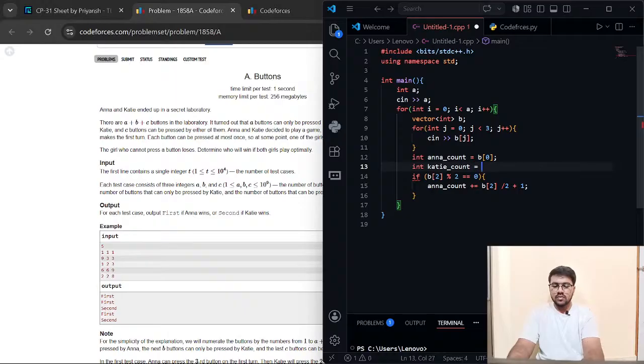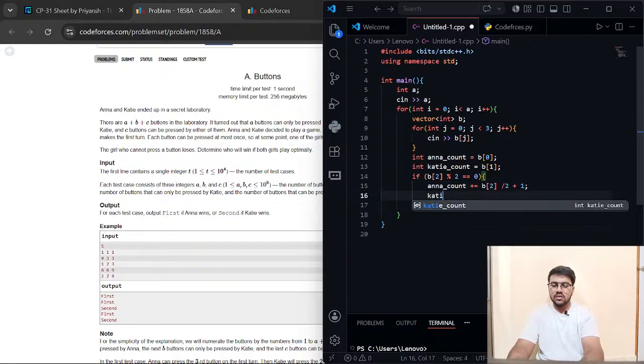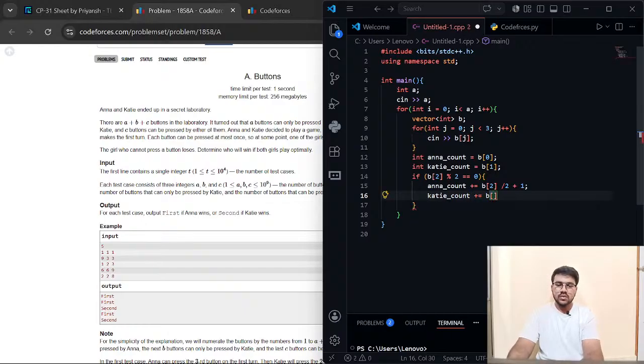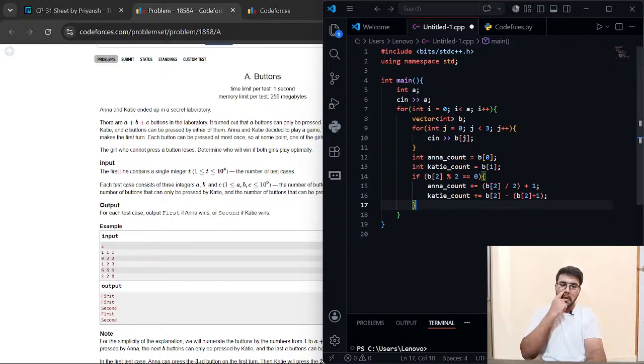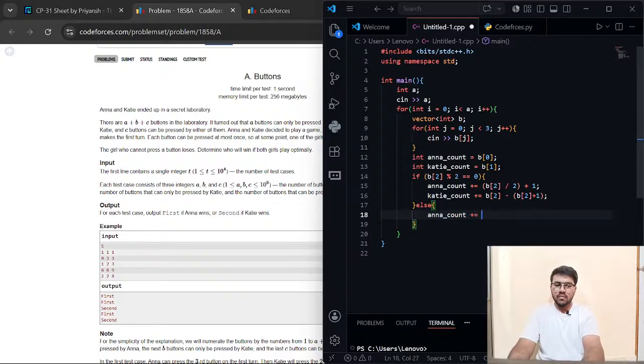Katie count equals b index 1, Katie count equals two by 2.